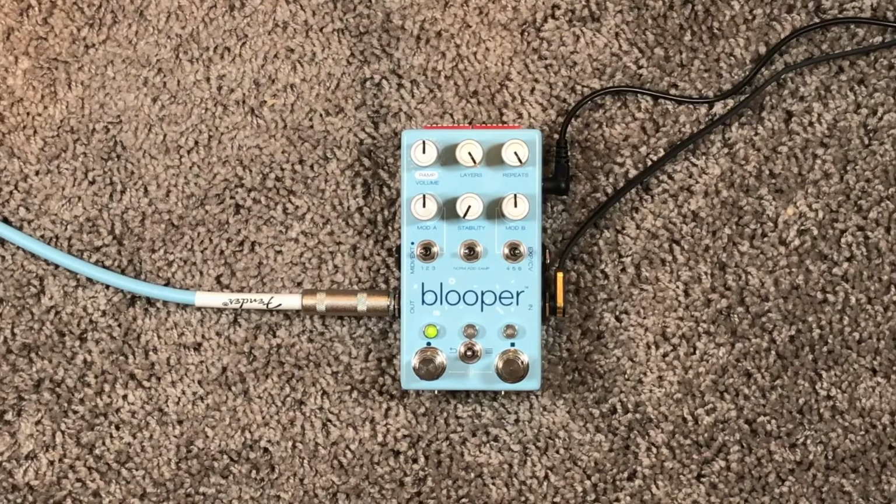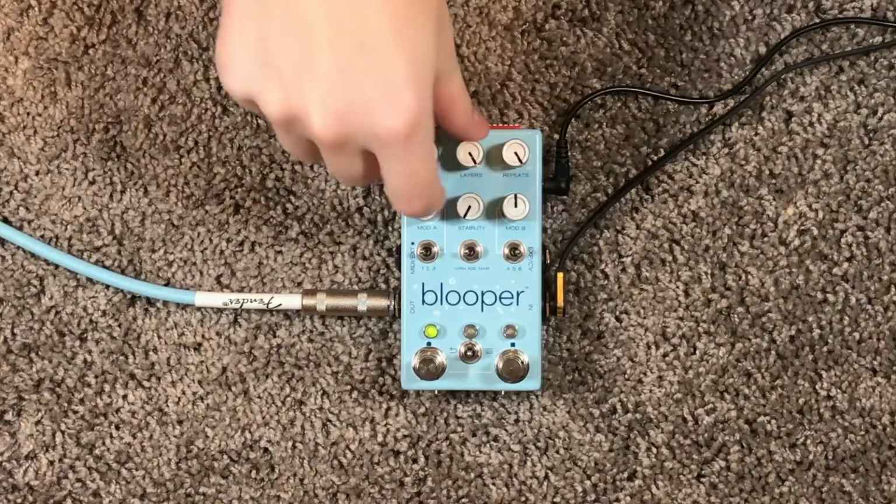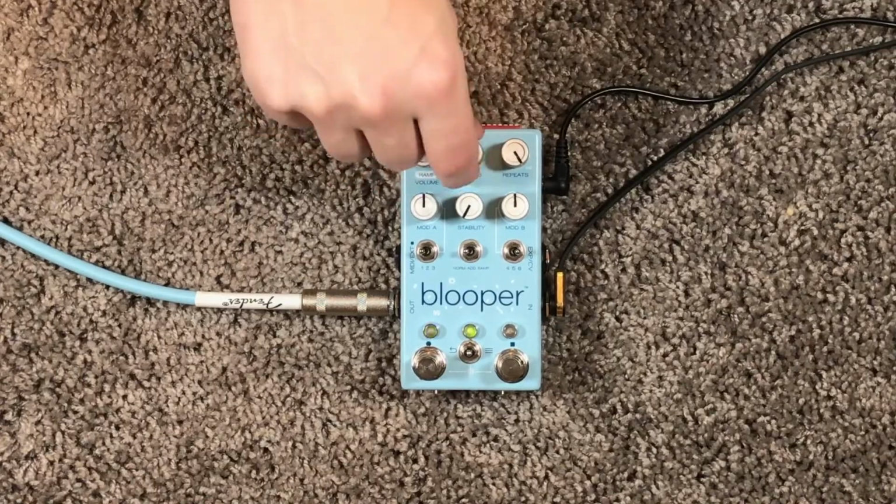What we'll do, and I'm going to play this so you can hear it, is we're going to press and hold on the stop button. It's going to enter into an undo redo state, and then we can just hit the foot switches to undo and redo and basically turn this knob. All right? And it's so helpful. It's so nice. You don't have to bend over to adjust things. Let me show you.